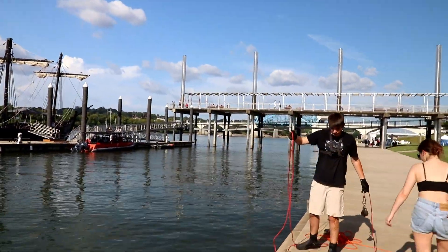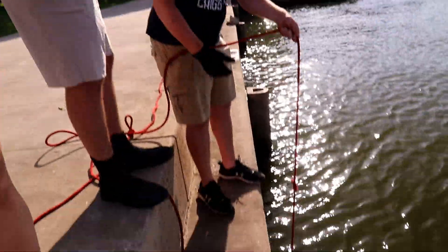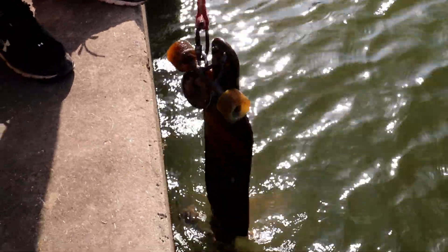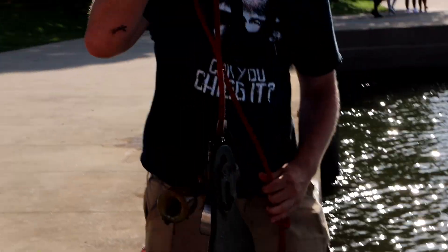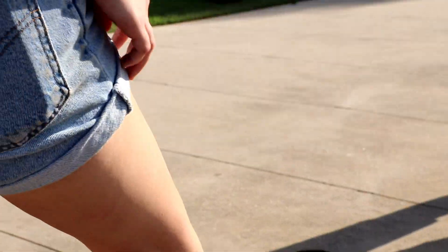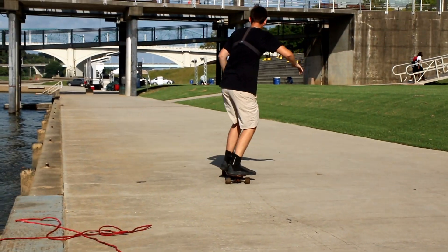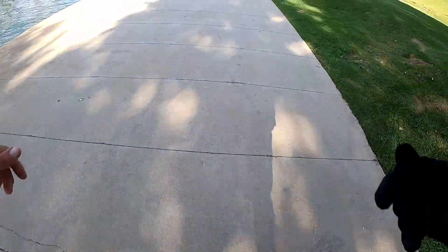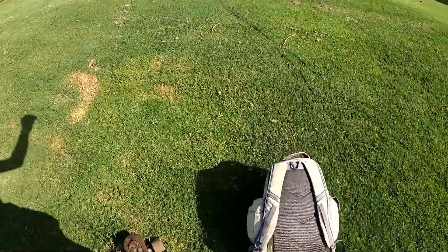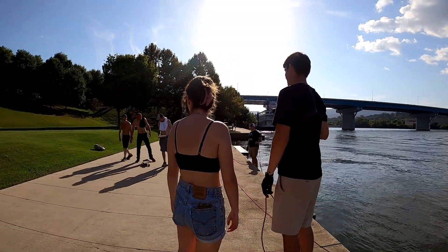Just found the wheelchair, found the arm of the wheelchair. There's another wheel down here we're going to get. Check this out — looks like a longboard! A longboard? Oh, that is so cool! You didn't even catch it with the magnet — you just dragged it in. That is awesome. Look, it still rolls! Who's going to ride it? I ain't doing a kickflip. You can't kickflip a longboard — you roll it. Looks like it rolls good. You can get going fast on this thing. It still rolls good, man.